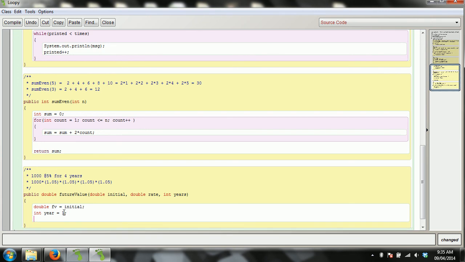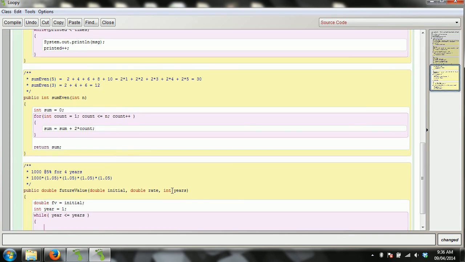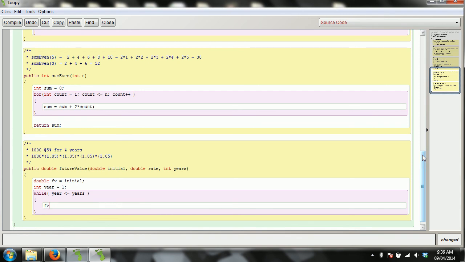I'm allowed to keep applying interest while the year I'm on is less than or equal to the years I get to invest it for. So if you tell me 25 years, that means I get to go from 1 to 25. Okay? So what do I do with it? Well, I'm going to take the future value, and it's the future value times 1 plus the rate.